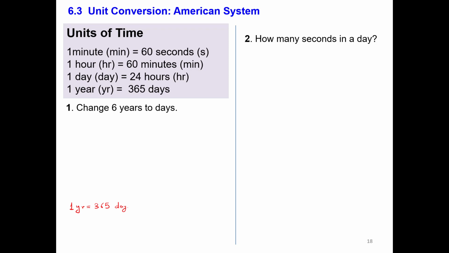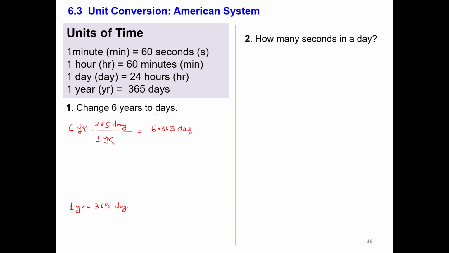And let's write here, we had 6 years. We need to write the conversion factor in a way that years cancel out, because it's the unit we don't want. We want days. Then 1 year in the denominator and 365 days on top. Then the years cancel out, and we need to multiply. That's why here it's 6 times 365. Here is multiplication.